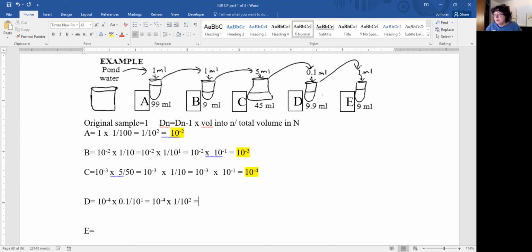And now we're all set to take that 10 to the second power from the bottom of the fraction to the top. We'll rewrite this as 10 to the negative 4 times, and now instead of saying it's times 1 over 10 to the second, we're going to say that's just the same as being times 10 to the negative second.